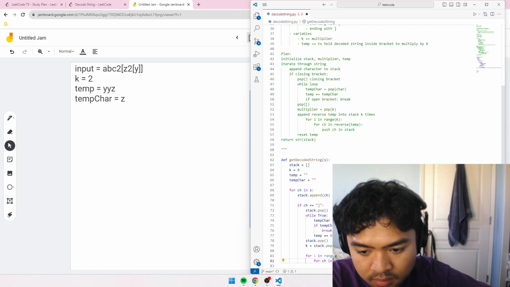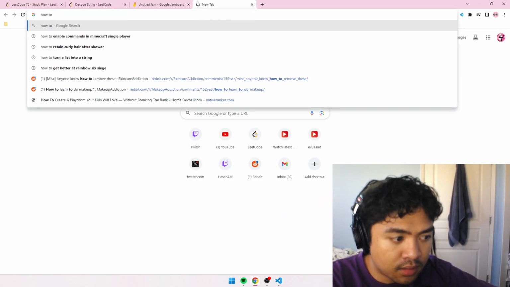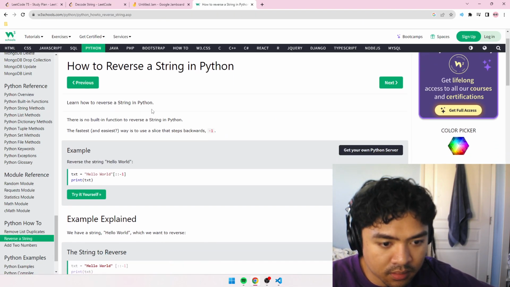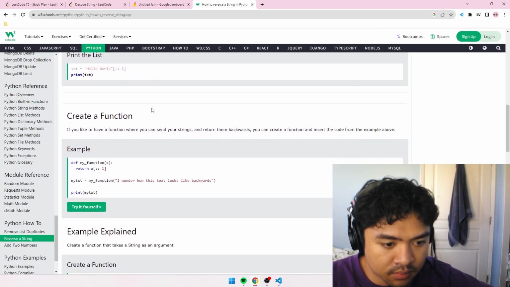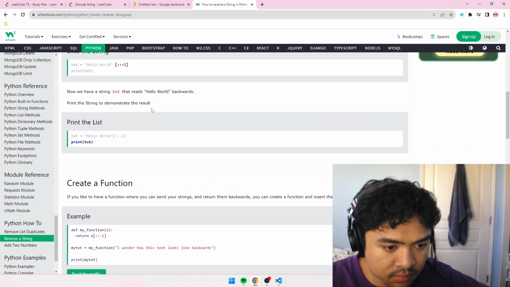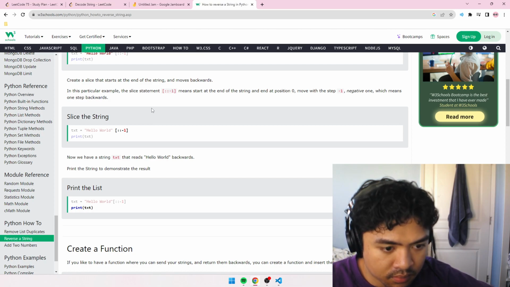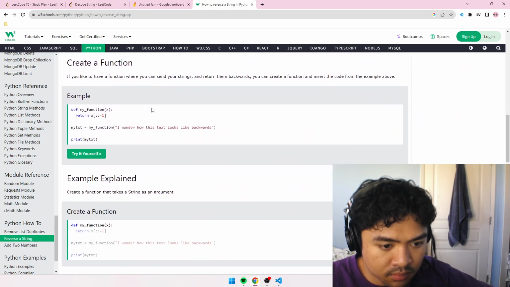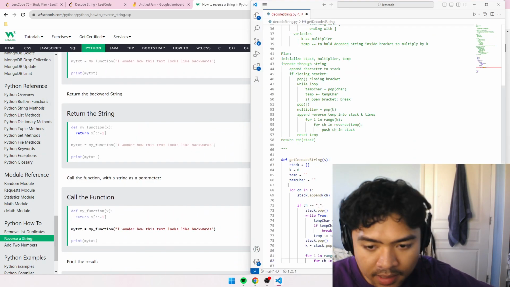Can I do that? Is that how it's supposed to go? How to reverse a string in Python? I'm pretty sure it's... I'll just make a function, I guess.